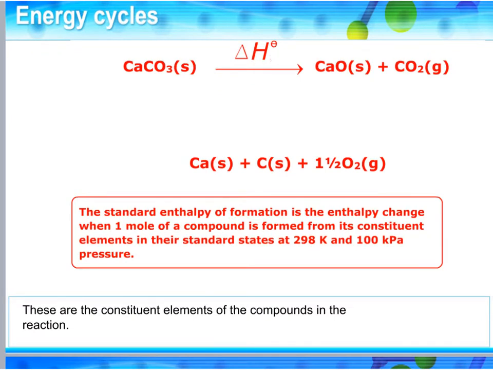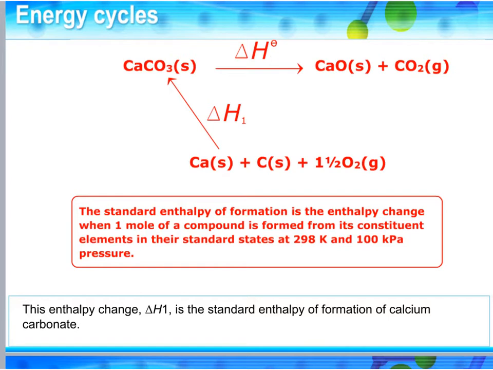So what are the constituent elements of both the reactants and the products? Here are the reactants and here are the products. Well, both are made up of identical elements. Otherwise, the elements on the reactant side can't differ from the product side, otherwise you've created matter. So the elements present in the reactants are calcium, down here at the bottom, carbon, and 1.5 moles of oxygen gas, which is equivalent to 3 atoms of oxygen. Notice that the elements present in the reactants are also present in the products. There's your calcium atom, and there's 1, 2, 3 atoms of oxygen and an atom of carbon.